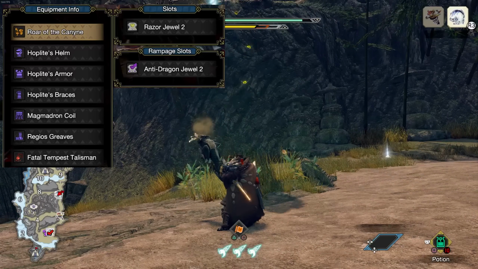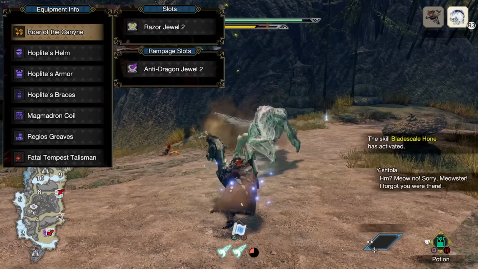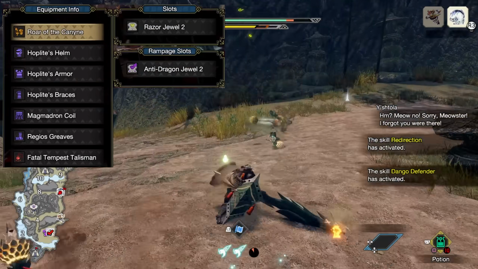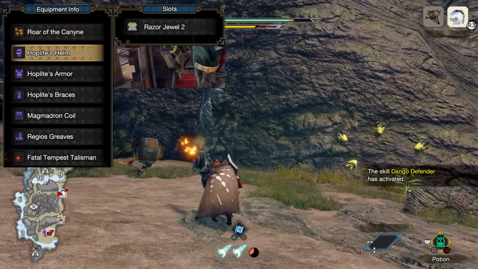So, Hermitor or Shogun Cyanitaur, you can use the anti-aquatic since they aren't technically Wyvern Spirit. So you'll have to swap this out depending on what monster you are fighting. It's just, because this affects the shelling damage of your gun lance.